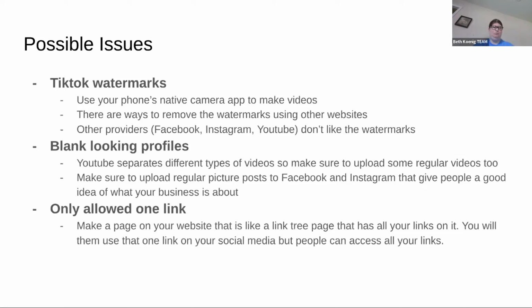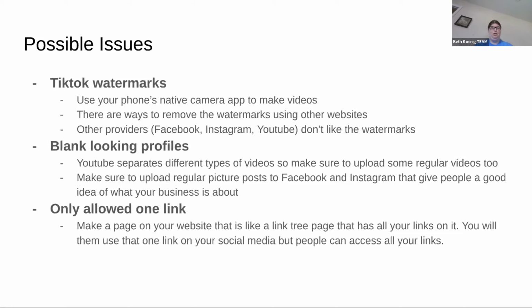So we are going to do some longer form, regularly formatted videos to that account to see if it helps increase our shorts views. And then make sure to upload regular picture posts on Facebook and Instagram. What's really cool is in the hub, you can actually plan out your entire picture content for the year. If you have 365 posts, you can plan all those out for the entire year right in your hub account. And then you just have to make sure that you reauthorize the social media apps every 90 days.